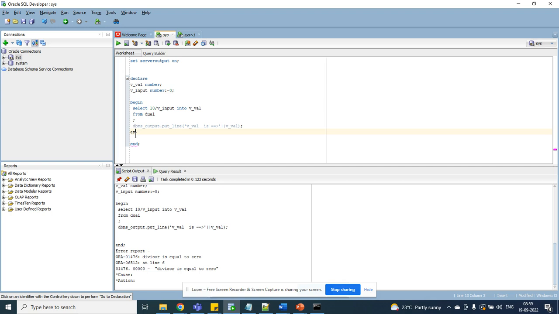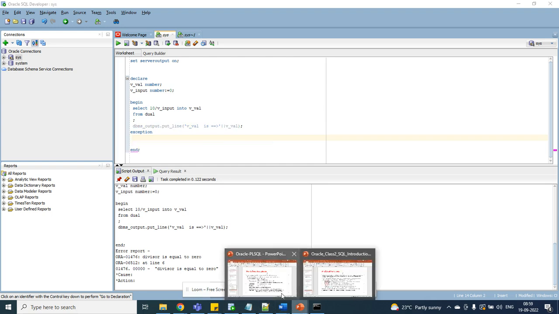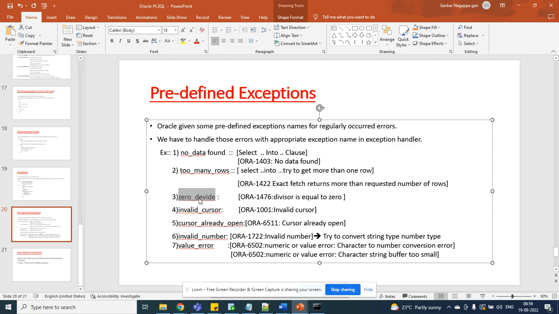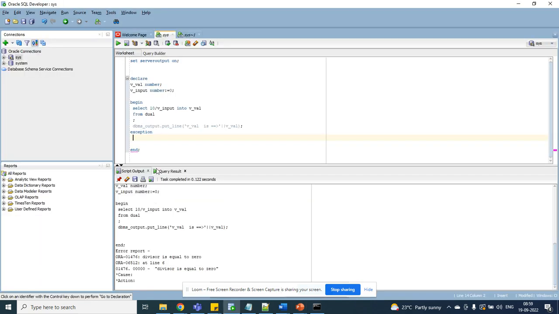To handle this exception, you need to use the ZERO_DIVIDE exception. That error will be there, and that exception you need to handle. When ZERO_DIVIDE, then you can display your message, whatever you want.